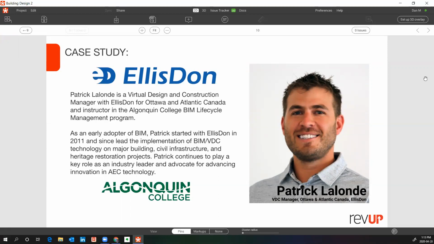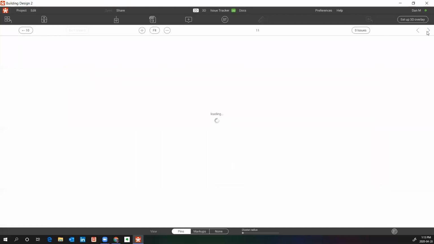One of the reasons that I brought Patrick in, this is very similar to why I brought Kirk in here as well today, is that these two gentlemen are leaders in BIM in Ottawa, working on major capital projects, but they also play key roles in Algonquin College's BIM program as well. So they have a distinctly different perspective that comes from having worked on major projects, but also working with students that are making their way in the field. So very excited to hear what Patrick has to share with us today.